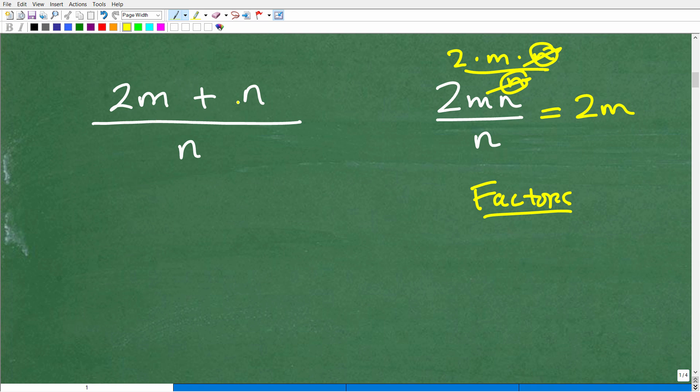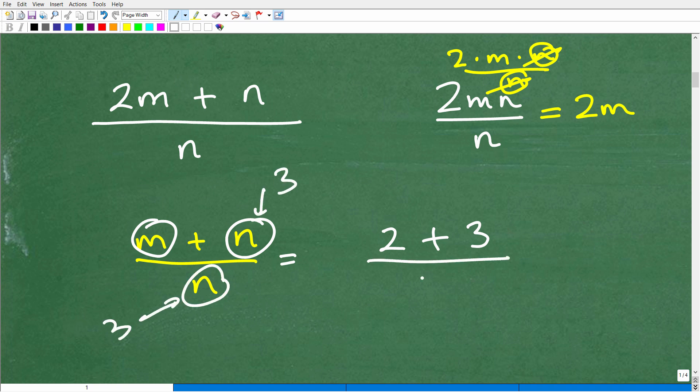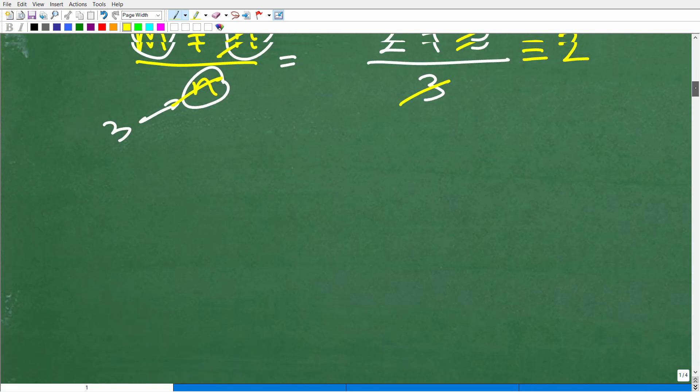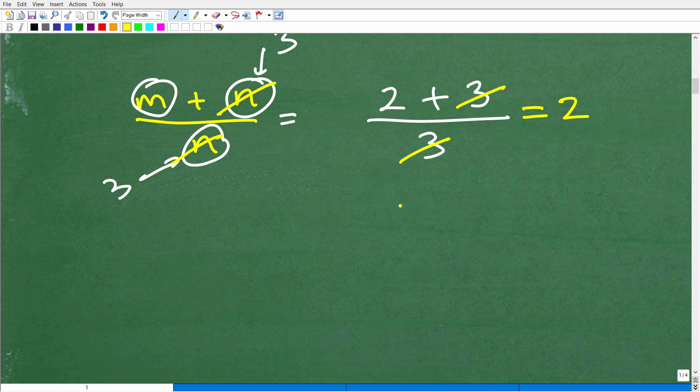But over here, this is a sum or difference. Let's take a look at an example, an easier example here. What if I had M plus N over N? Now, this is even more enticing, right? Most students would be like, man, I just want to go like that. I know I can do it. I just want to just do that so badly. Well, you can't do that. Now, let's look at why you cannot do that. And this applies to both sums and differences. But a good way to kind of reinforce this is let's put some numbers in here. What if I had M, let's just make that a number 2, and let's make this N 3. So, that would be 2 plus 3. So, if this is 3, then this down here would have to be 3, okay? So, this would be an equivalent problem right here, right? So, if we could, in fact, cross cancel, if that was legal to do in mathematics, then if I have this fraction, 2 plus 3 over 3, well, then I could go like this, and the answer would be 2.